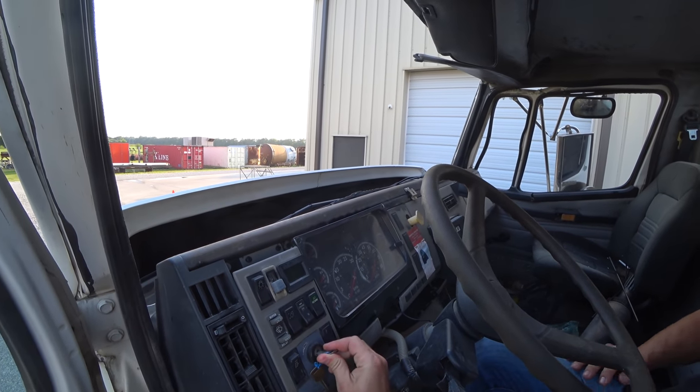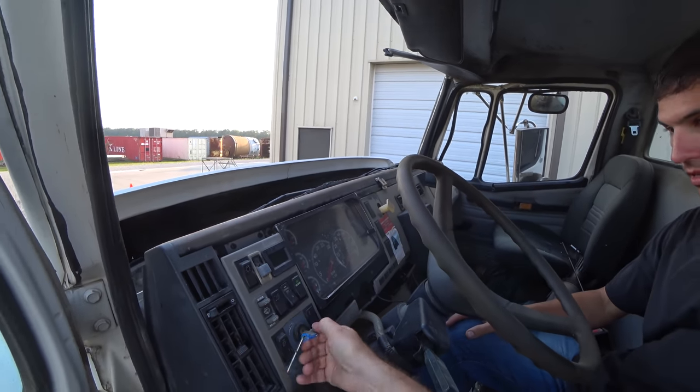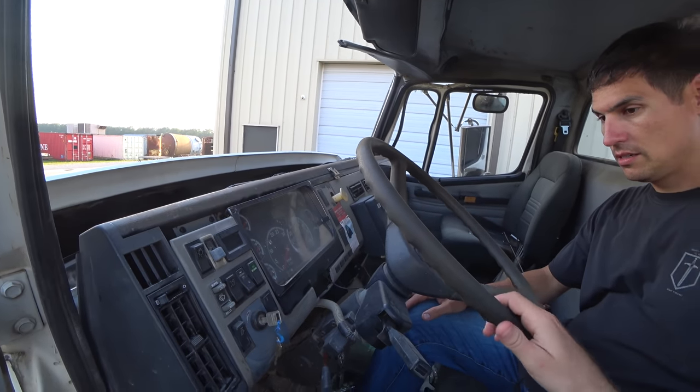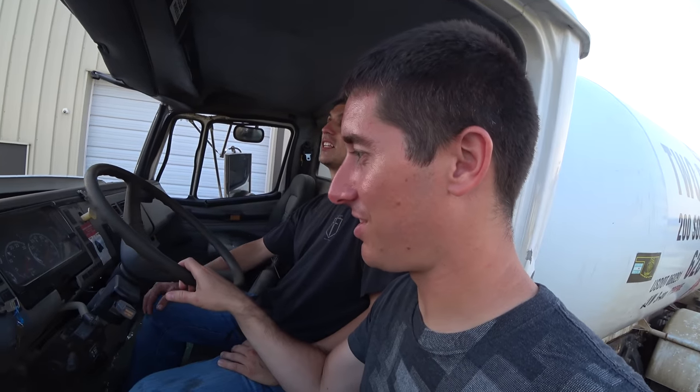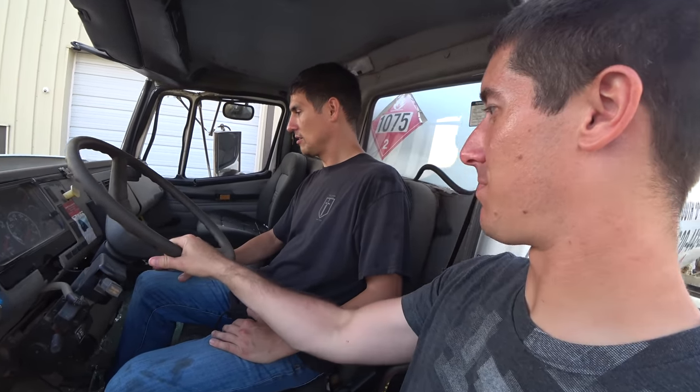You know, on some planet. But no power at all. Huh. I'm sure there's got to be like a battery disconnect switch. You know, they may have put this on a trailer and then had it filled with propane and brought it back. Just because it was probably like the cheapest way to get a propane tank of this size.